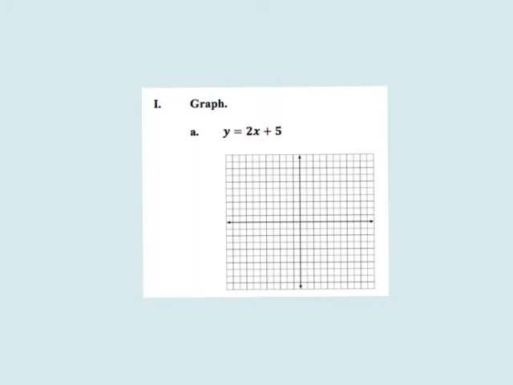Okay, looking at this first one, it has a y-intercept of 5, and it has a slope of 2 over 1. So I'll go through and I'll put a dot at 5. Oops, is that 4 or 5? That's 5. And then from there I'll go up 2 over 1, up 2 over 1. I'll connect those points with a straight line, and I'll put arrows on each end, and that's that line graphed. Notice it has a positive slope, so it goes uphill and to the right.